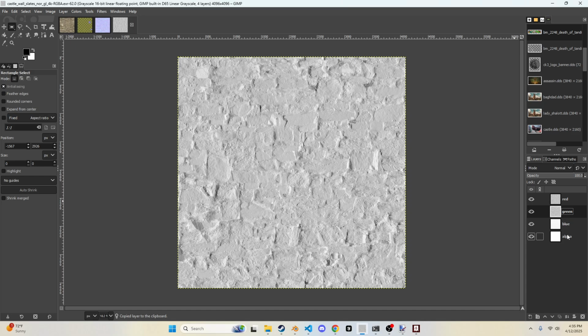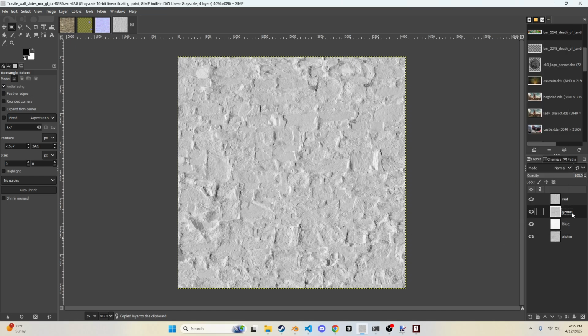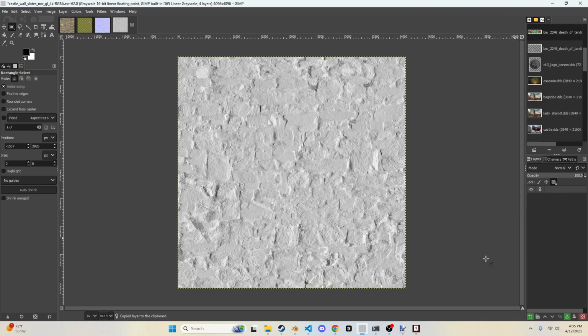And then we copy it into the alpha, and we anchor it. Then we go to the red, we copy it and paste it into the green and anchor it.